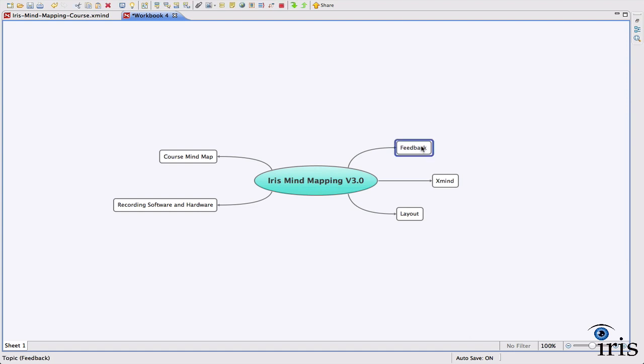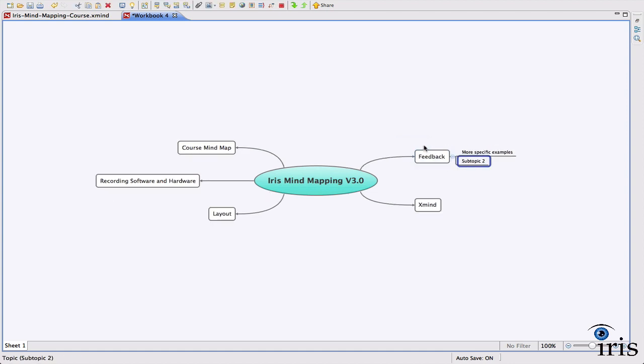So some of the feedback that I got from version 2.0 and version 1.0 is more specific examples. Some very specific stuff like counterclockwise and clockwise, which is better as far as organizing your mind map.